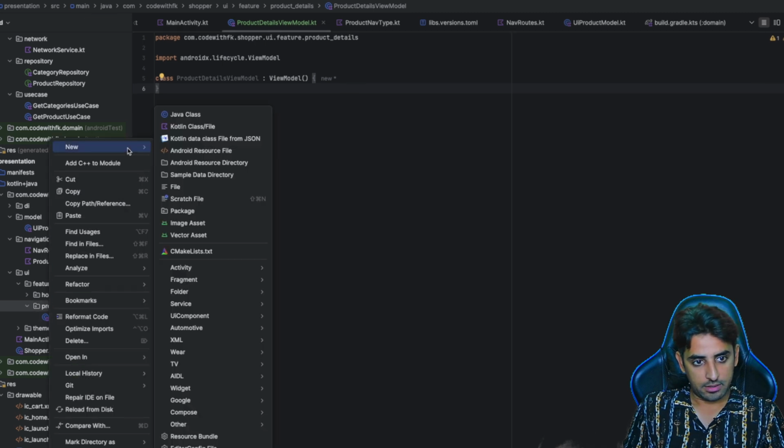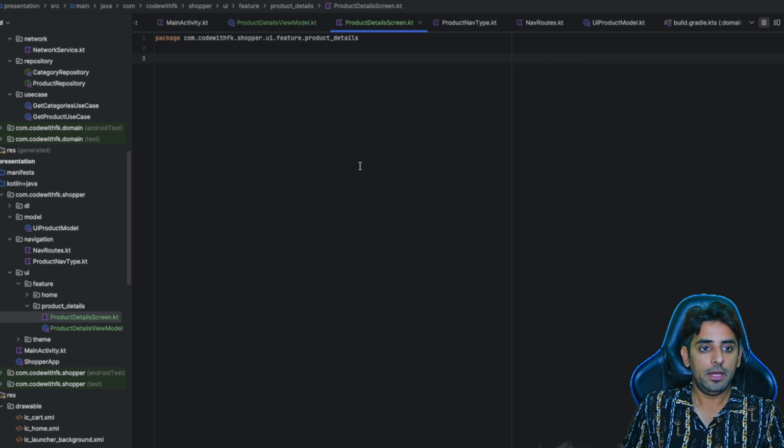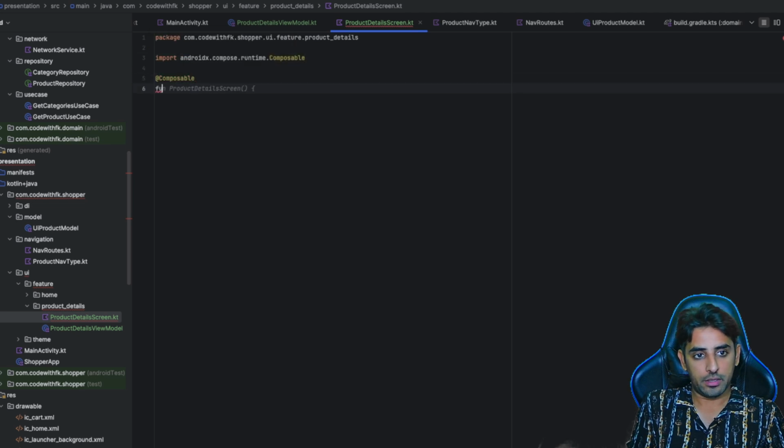And the other thing is that I'll go over here and create a file with the name of product details screen. Over here we'll create a composable, and I'll create a function product details screen like this.